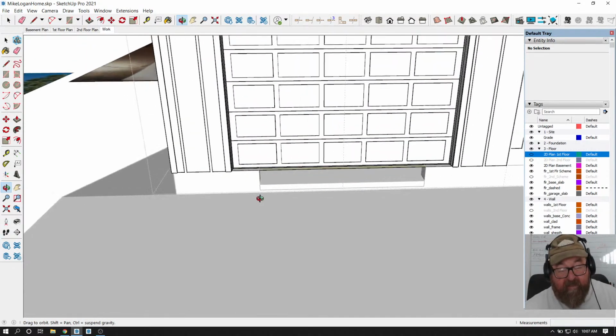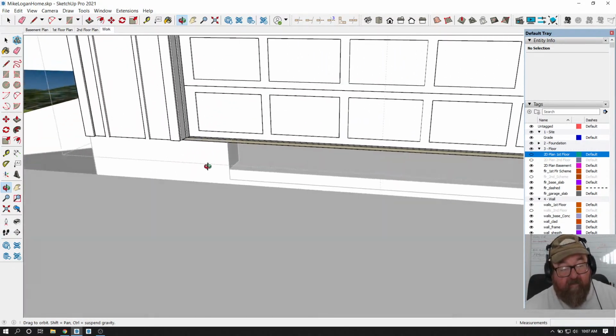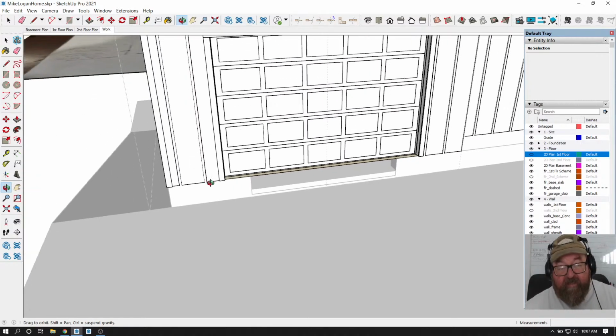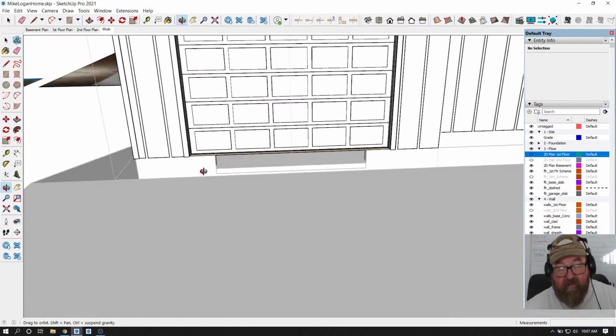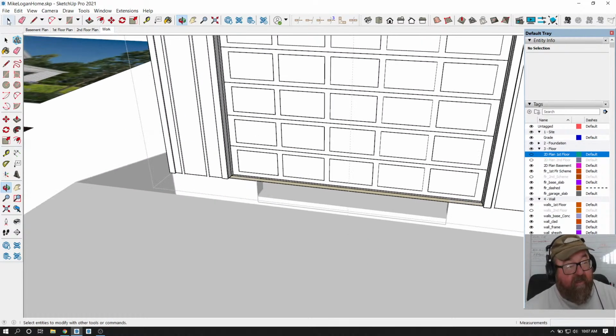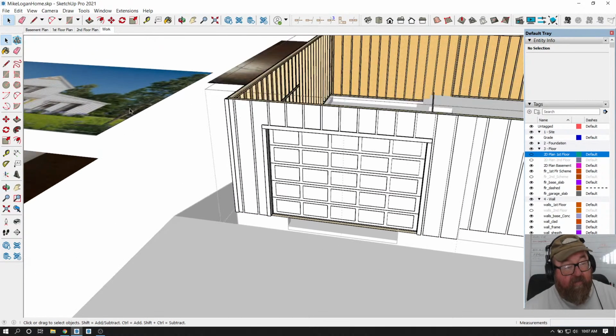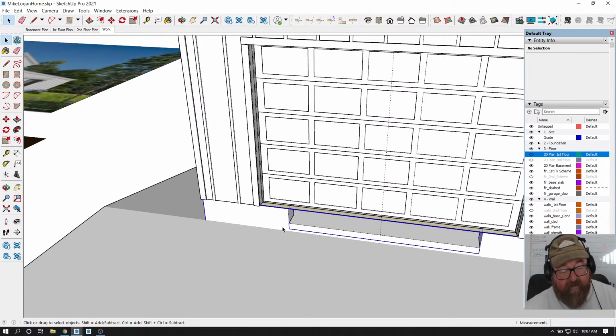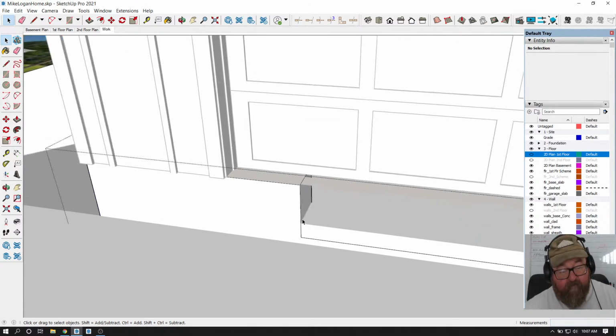So you can see. Now what will happen is, what's funny is, the door will actually step down. So what will happen here is, let me get out of here, out of this group. The foundation will go back.